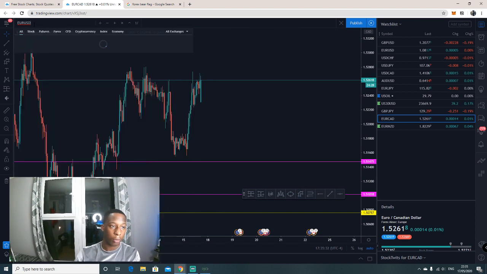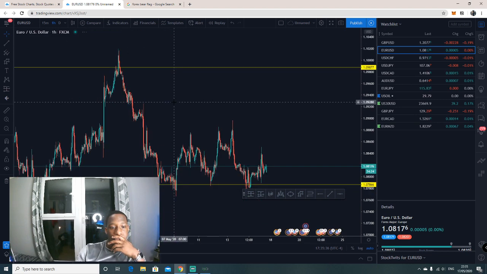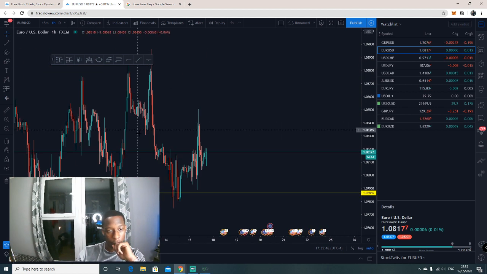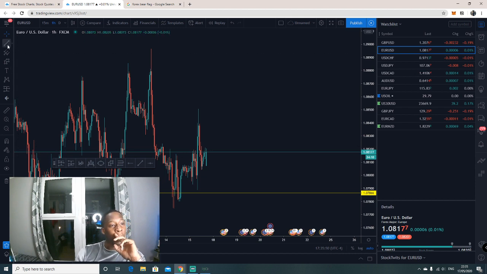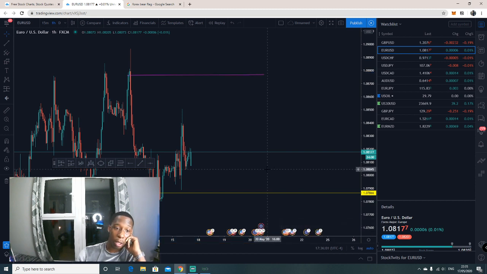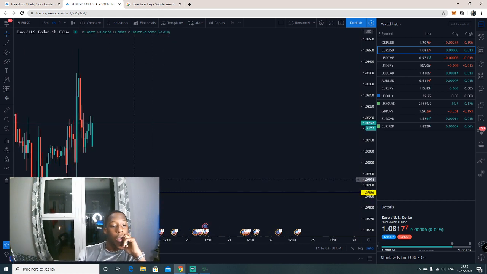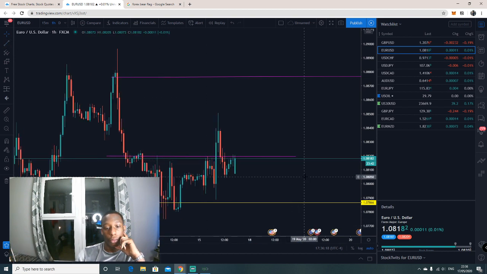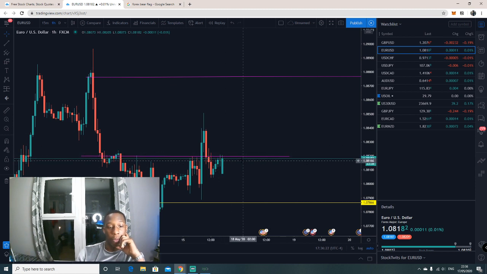Let's see Euro USD. I'll be looking for buys. Honestly, I'll be looking for buys. It's just about finding your entry. We've got this imbalance over here that we could be looking to fill. So if I just put purple or pink, as you can see, we're getting sharp projections of this area. Right about now, I wouldn't even know where to go for an entry because it's coming to this resistance area. If it breaks, you could buy on break, but I wouldn't recommend it.